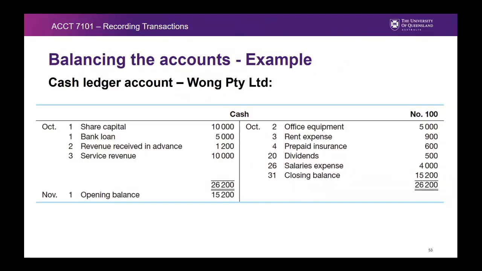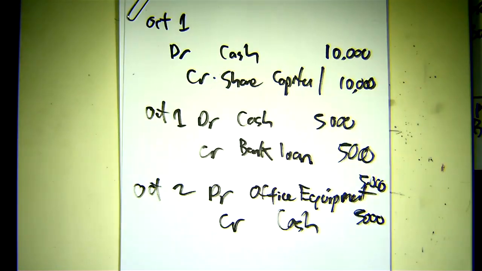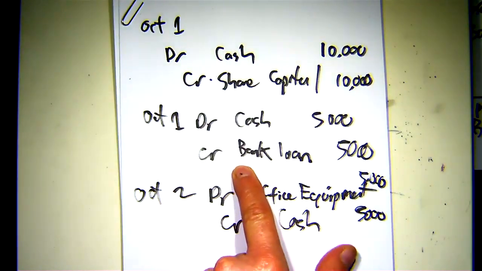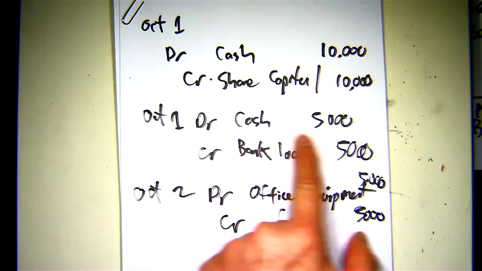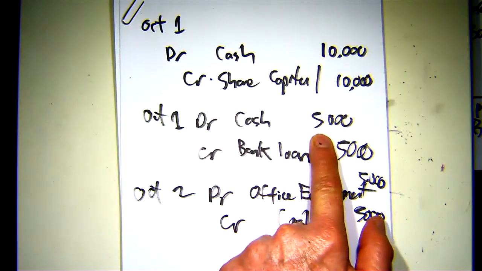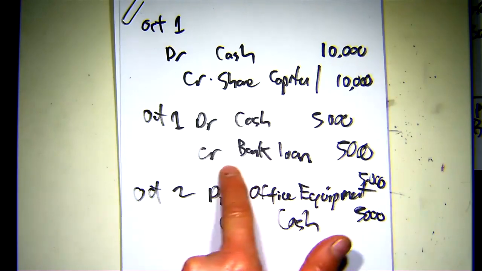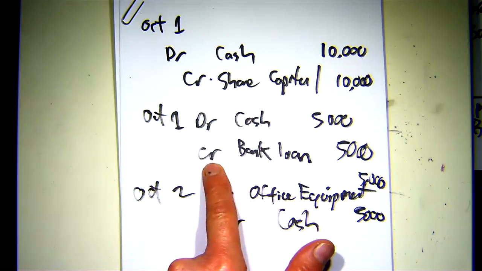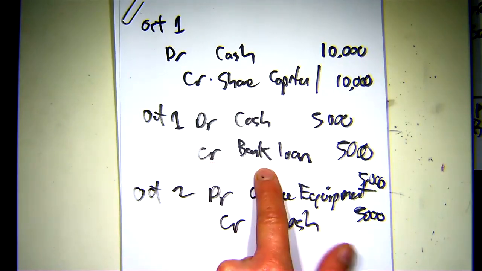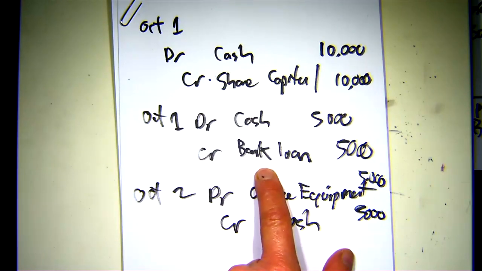So here, I debit cash 5,000, and so I know that the bank loan must be a credit, from the journal entry. So here's the journal entry for the bank loan, October the 1st. Again, we've debited cash on the left side of the ledger, so I know that the bank loan, the corresponding account, same amount, has to be a credit. So in fact, it's creating a liability, a bank loan.